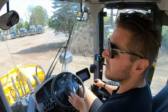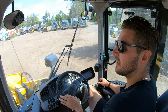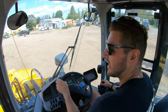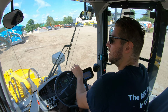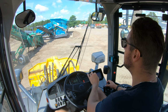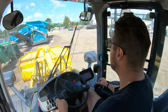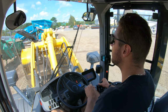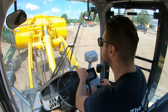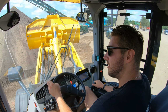Honestly, I was saying this the first day we got it. The loudest part about this machine is honestly the bucket. It's louder than the entire machine itself, which is really cool. Okay, we're digging a little deep. Didn't mean to do that. That's me error, not machine error. All right, we'll dump that. I do use the backup camera a lot.